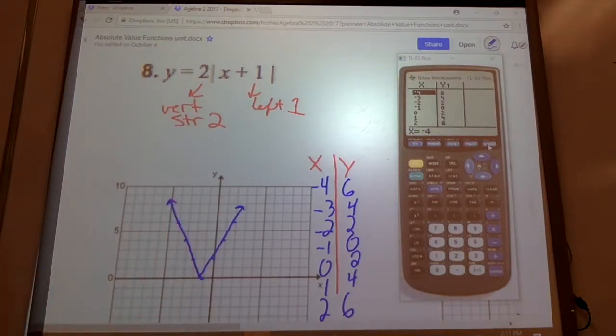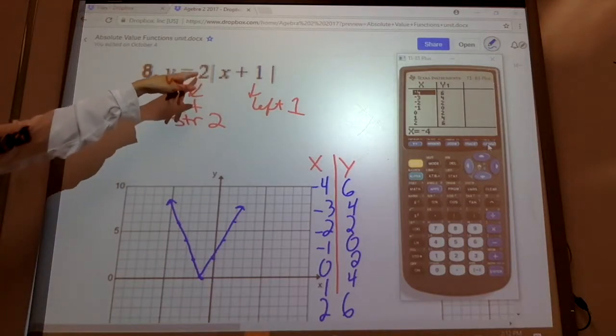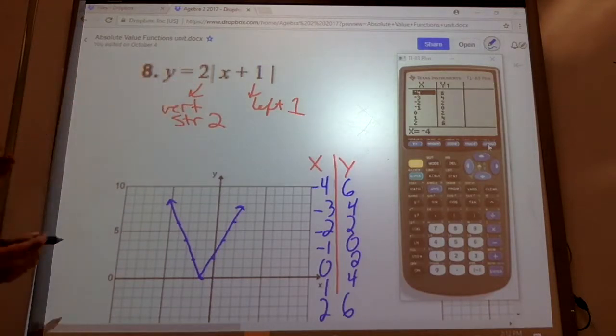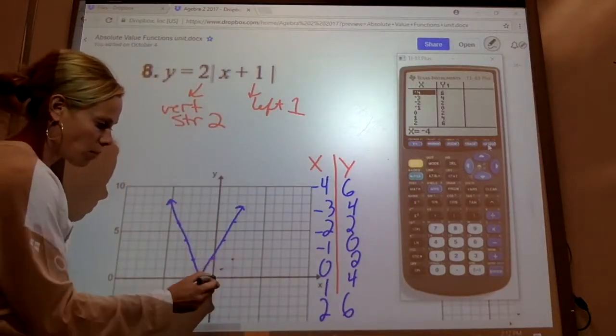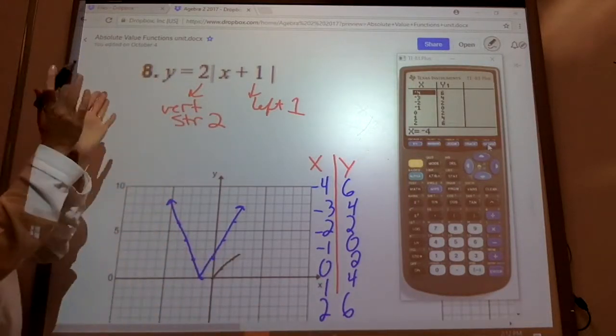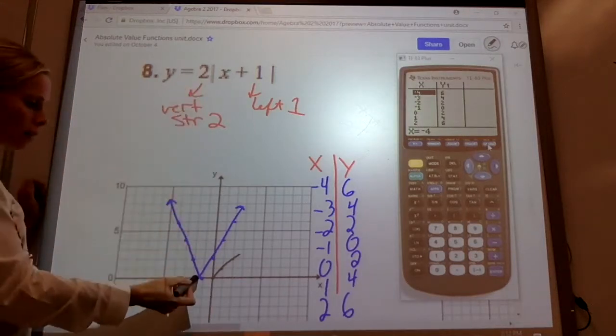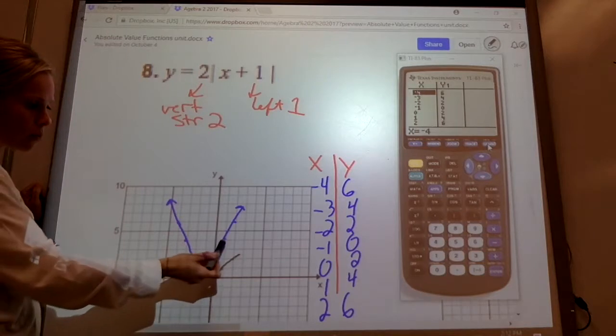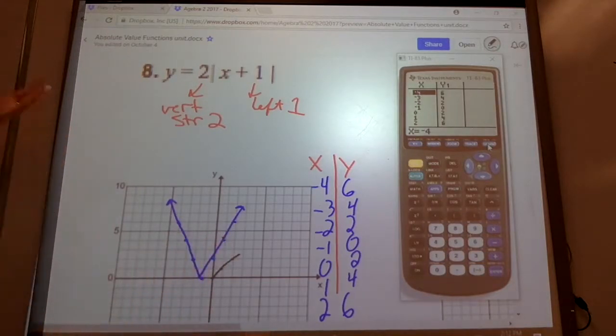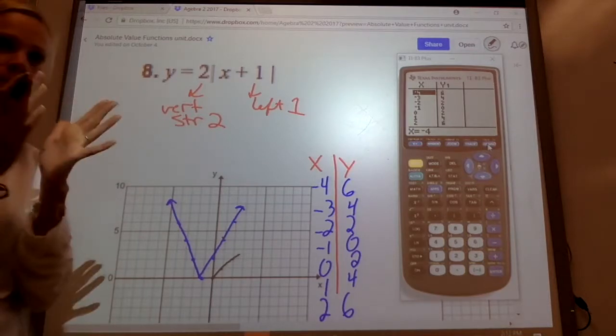Okay. And if you're noticing, some of you that higher level thinking, what you're noticing is your slope of 1 over 1 became 2 over 1 because I did a stretch of 2. So usually my absolute value function starts at the origin and goes up 1 over 1. But the stretch of 2 would make it up 2 over 1. So if you have your vertex here, basically what you're doing is going up 2 over 1 on both sides. That's what a stretch is going to do. Okay, it's going to stretch up that slope of 1.